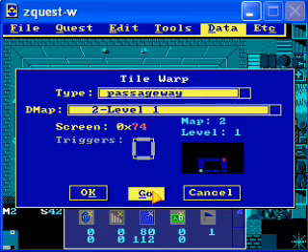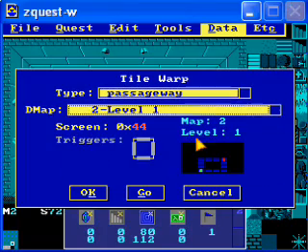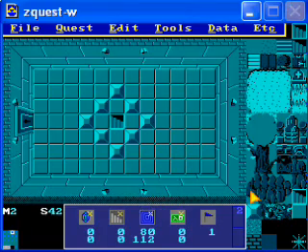So that worked. Set this one the same way. Goes up to 44. Technically 42, but because of the map shift, it's 44. And now we have 2 passageways connecting each other.